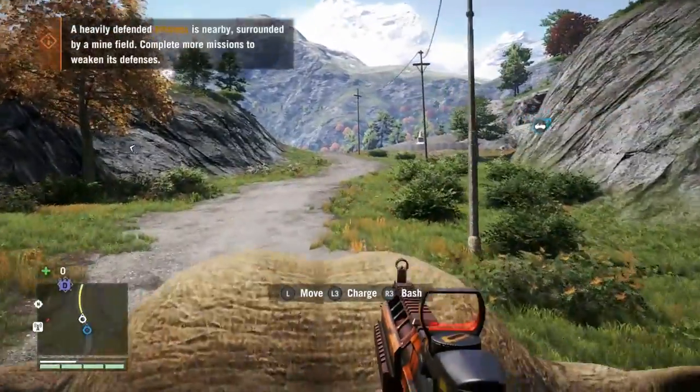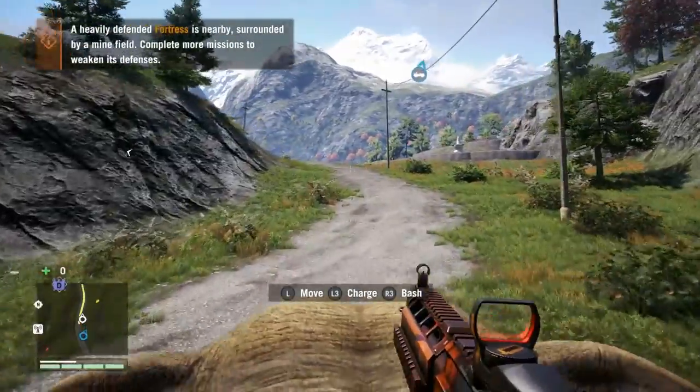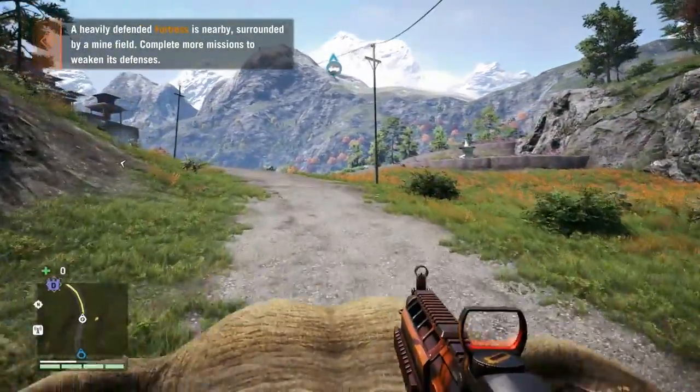Jay. My spotters say that you're near Varshakot. That's Tiplur's fortress. It's extremely well defended. Be careful.